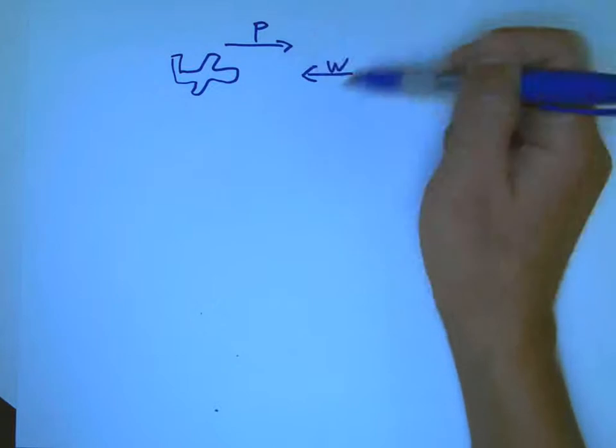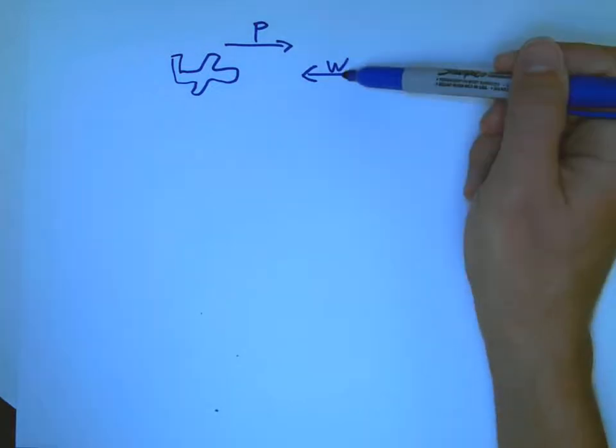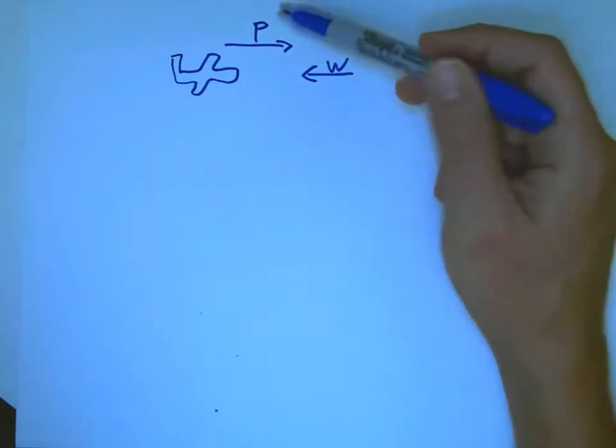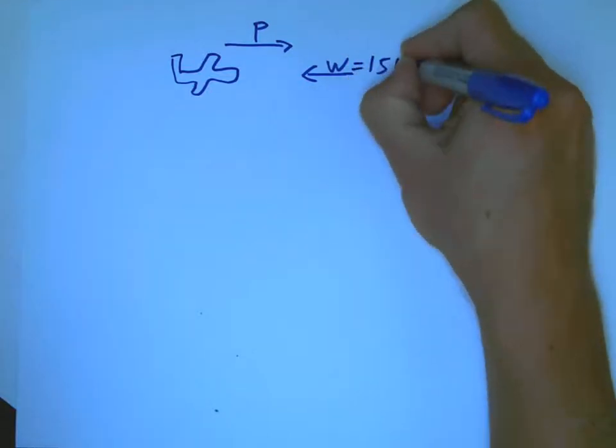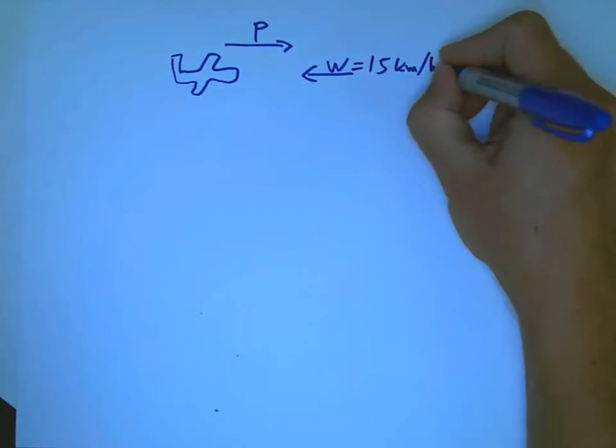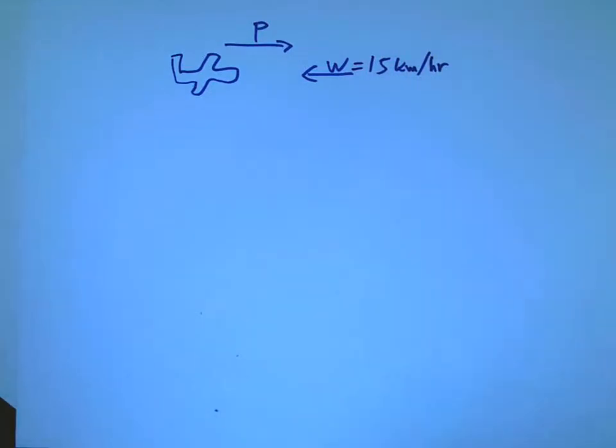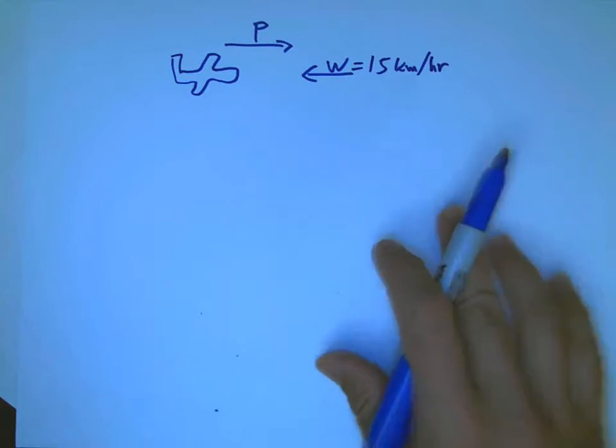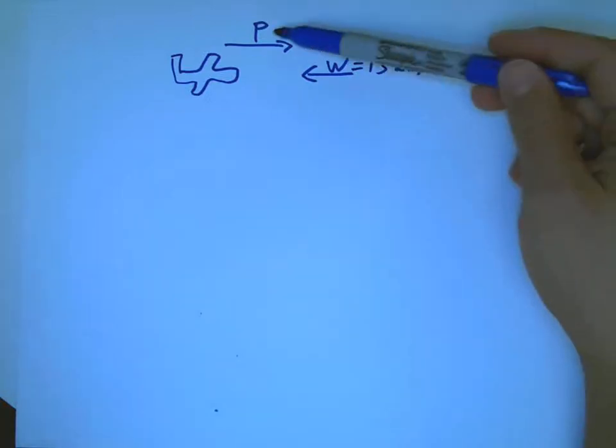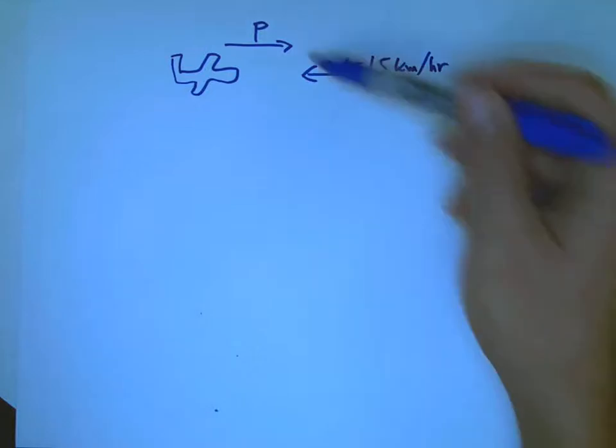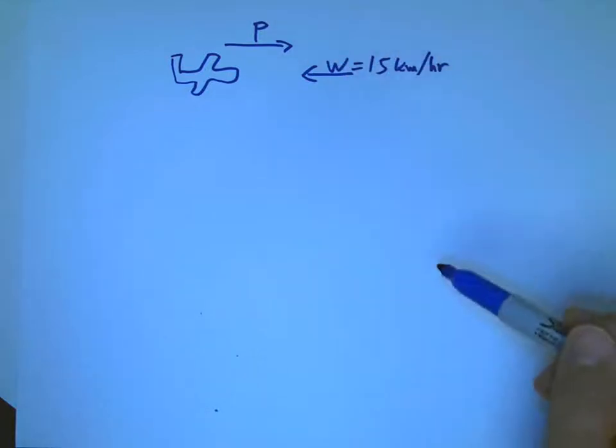Now, in the problem in the book, those were the two variables. And one of the things about 13 and why it's in section B is that it's a little different because those are still relevant quantities, but they're not actually the two unknowns. They actually tell you W. One of the things about becoming a good problem solver is being able to see one model where a certain pair of variables are the unknowns and then being able to change to a situation where it's the same setup, the same physics, and yet you have two different variables. So, now that's going to be a little twist.